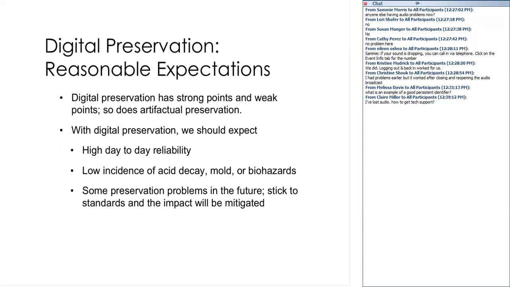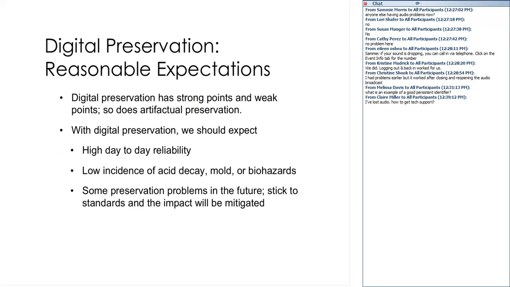So finally, just to end with some reasonable expectations, recognize that digital preservation has strong and weak points, just like artifactual preservation does. I think when you're dealing with computer systems and digital systems, you should expect high day-to-day reliability. The fact that we're doing this con call right now with 158 participants all over the state of California, me talking in my office in LA, showing you slides that I emailed to Stanley a couple of weeks ago, should speak to some extent to the reliability of these systems. It's incredible that all of this works as well as it does.